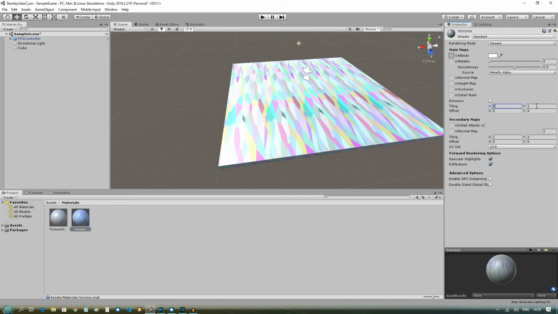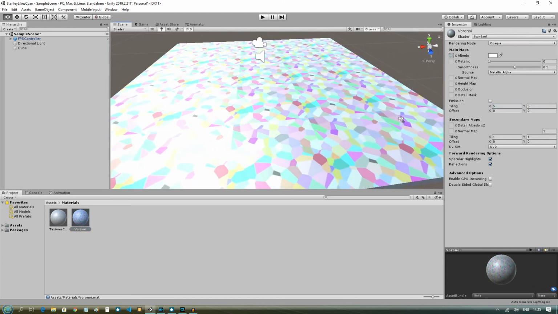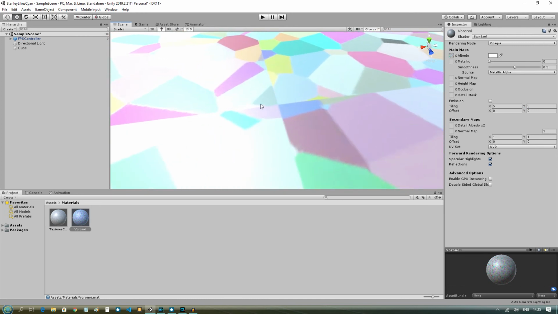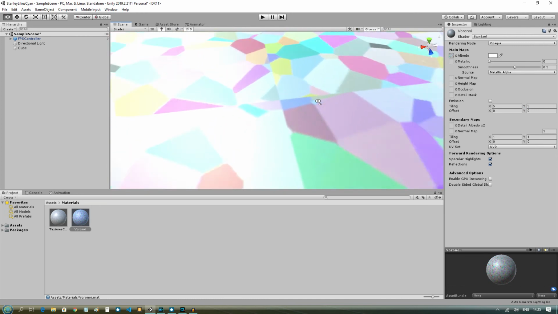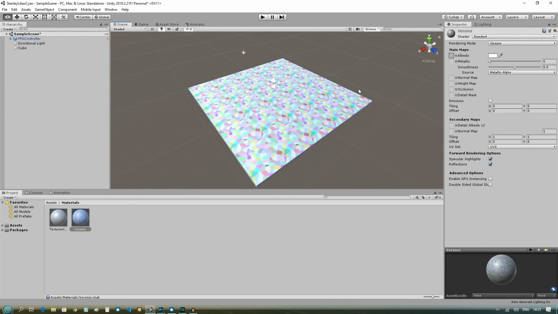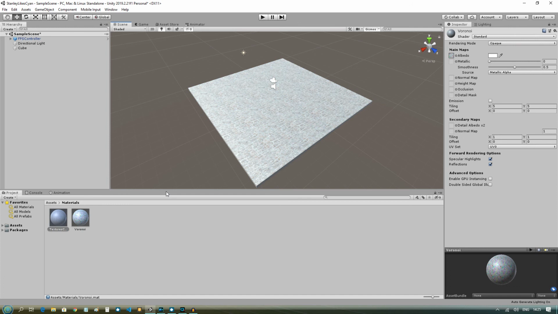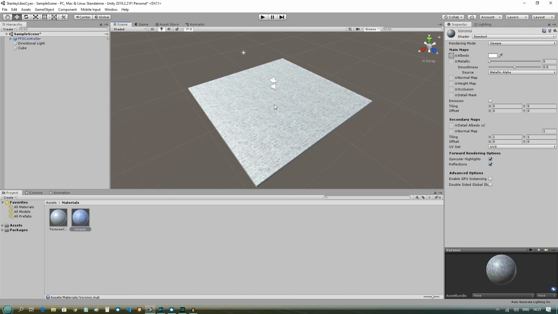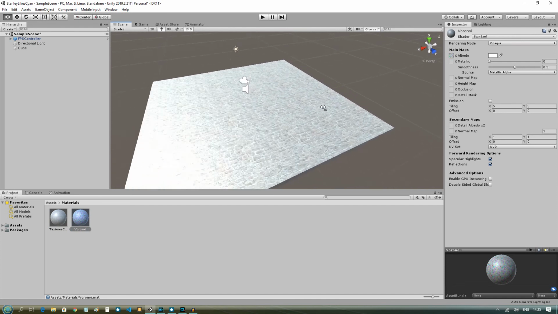If I change this to 5 by 5, you can very clearly see that there are these seams along the texture. That's because this isn't a seamless texture. This is a seamless texture. This isn't. So that's just something to keep in mind. I'm just going to keep to this texture right here.